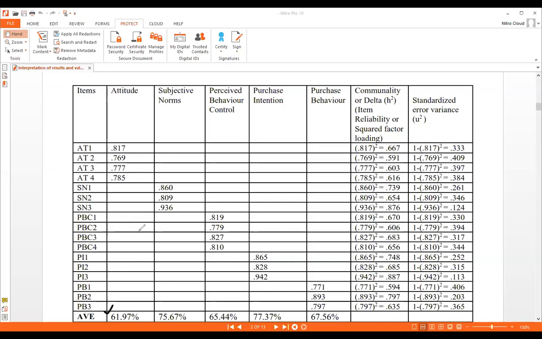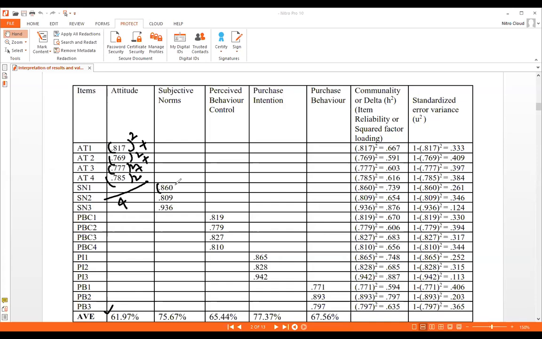variance extracted. It means, how will we calculate the average variance extracted? Square of this value plus square of this value plus square of this value plus square of this value, divided by the number of items. How many items? 4.